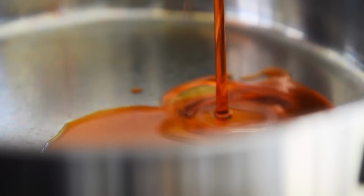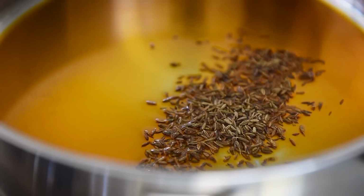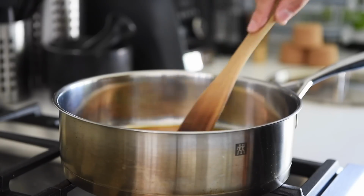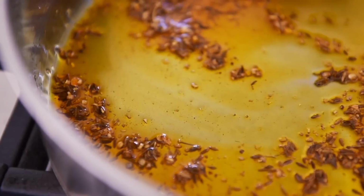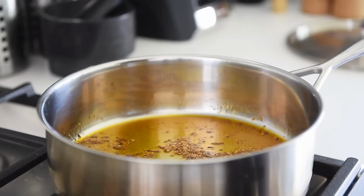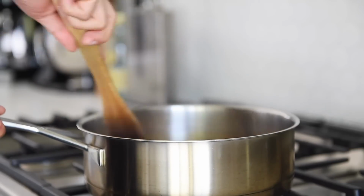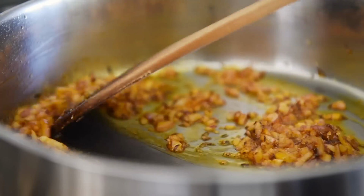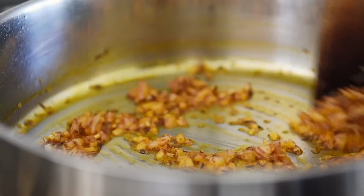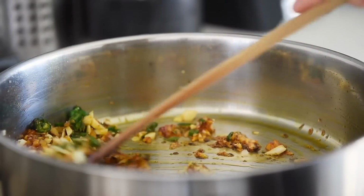1 teaspoon cumin seeds. 1 teaspoon crushed coriander seeds. Fry in the chili oil for about a minute. Finely chopped red onions. Saute for a few minutes. Garlic and green chilies. Saute for a couple of minutes.